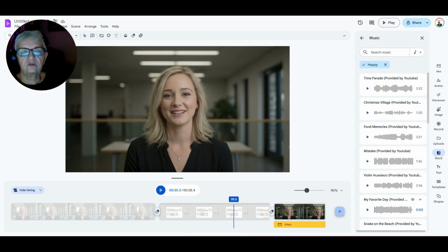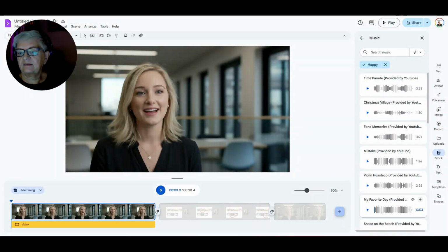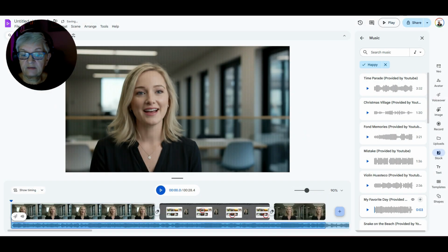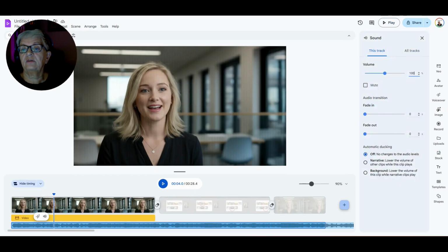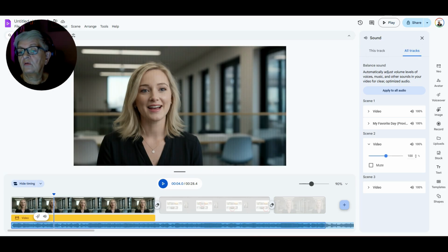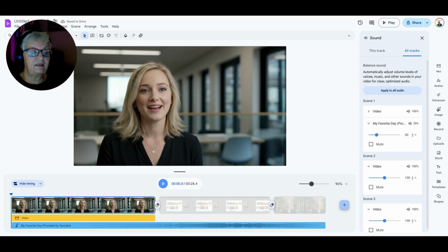So we are going to go to the very beginning, and we're going to add this by clicking a little plus, and then we can go in and change the volume here. So we have this track, we have all tracks for all scenes here. The music goes on forever. So let's lower that to maybe 50%, and let's see how it works when we play this.